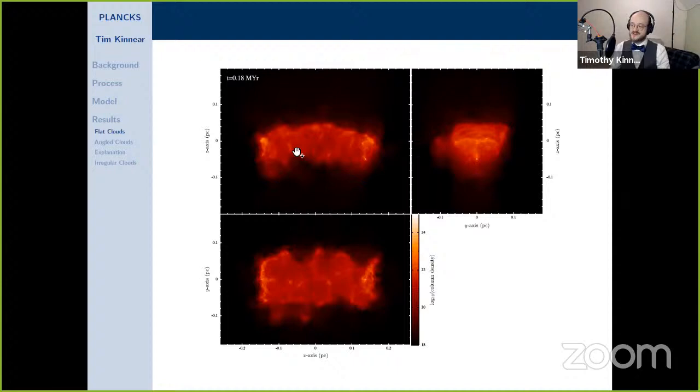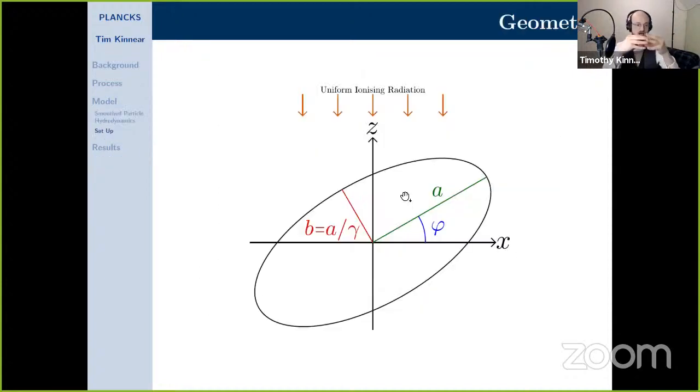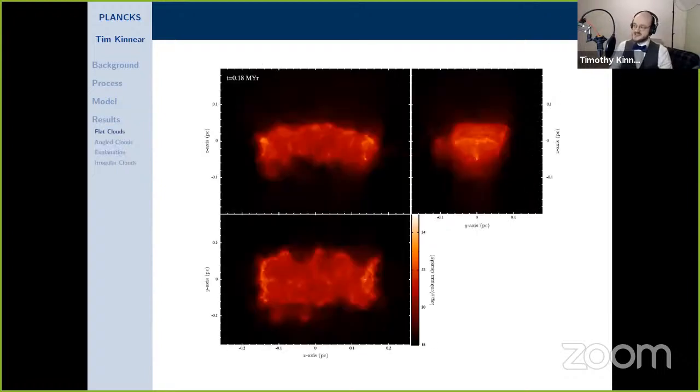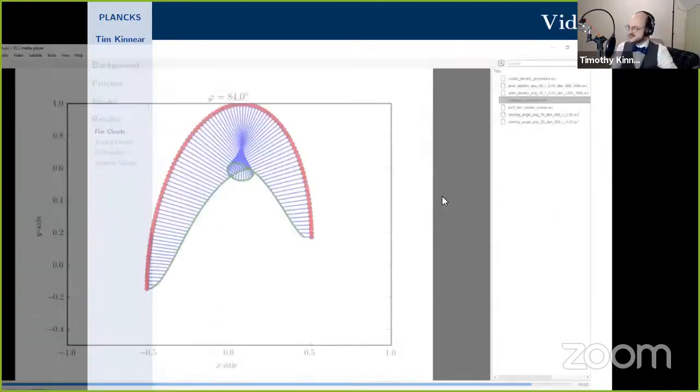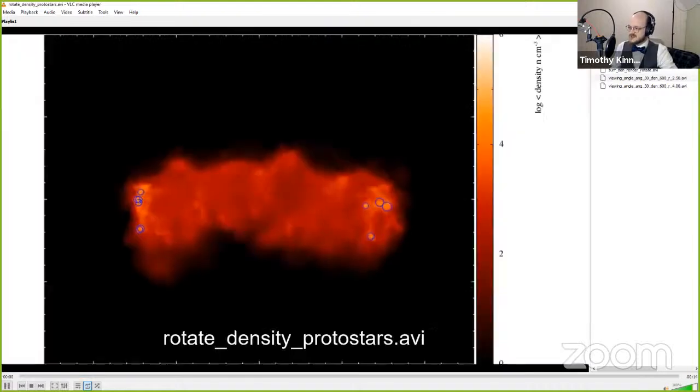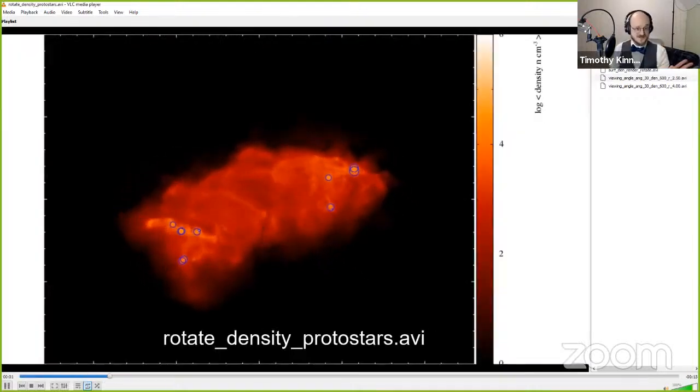So this is an example of one of these clouds which starts off as a prolate spheroid on its side, so at 0 degrees to the incident radiation, and what's happened to it. And you can start to see some interesting features about this. Firstly, the two ends have much more compressed material, these higher column densities, and it forms a kind of surface structure on the top that's been flattened down. And I'm going to try, fingers crossed, to show a video. So hopefully this video shows.